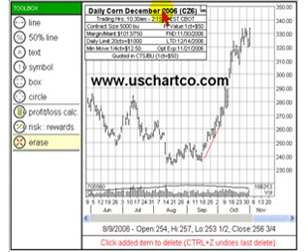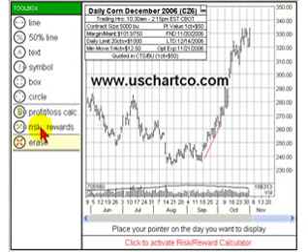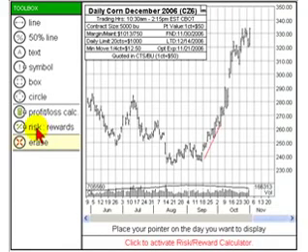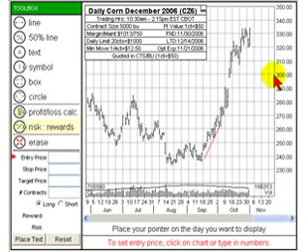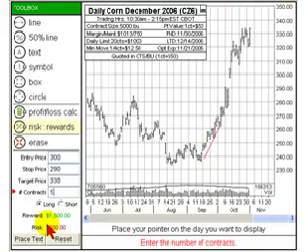Here's a chart of December 2006 corn, and let's go ahead and do the risk reward calculations. We'll let US Charts Online do it for us automatically, and I'll show you how. You come over here to the toolbox and click on risk reward. Let's say we're going to get in at 300, the same example I just talked about. So we'll type in 300. Our stop price is going to be 290. Our target price is going to be 330. We're going to go long, and we'll say one contract. And there you have it: $1,500 reward and a $500 risk. $1,500 is 3 times greater than the risk of $500.